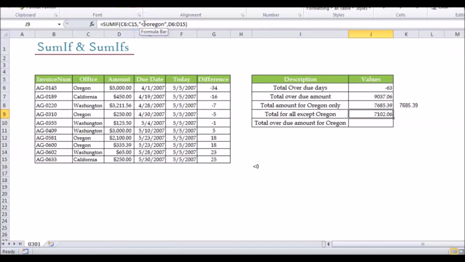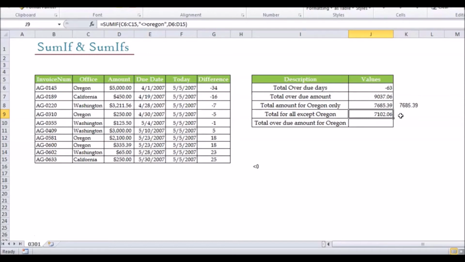But if you use a cell reference, you cannot use double quotes. So technically in this case, we have to write in Oregon. We cannot say double quotes, less than, greater than, and any cell reference which is Oregon. This will not work, guys. Simply this will not work. Okay. So do not try this.